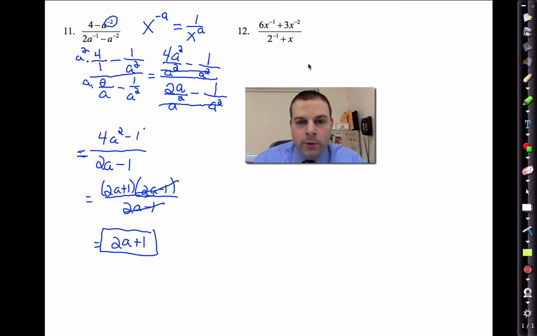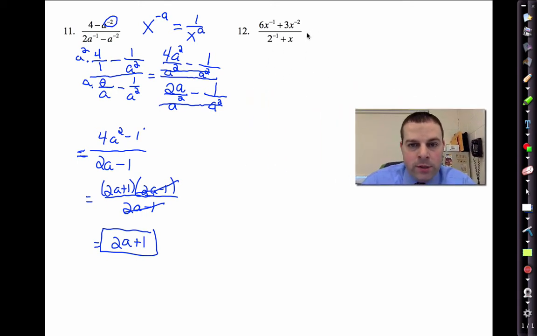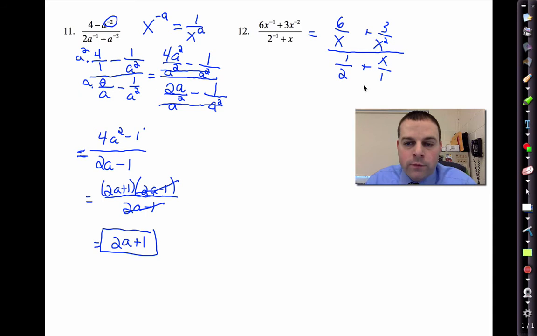In our last example that we're going to cover today, again we see our negative powers. So again, individually you take each expression, being careful about what actually has the negative exponent attached to it. So for our first fraction here, 6 doesn't move. Likewise, the 3 in our second value, so we get 3 over x squared. In the denominator, 2 to the negative first power just becomes 1/2. And then that last value, no exponent, no fraction to worry about, but make sure you express it over 1 to remind you that it is a fraction that we need to get a common denominator for.